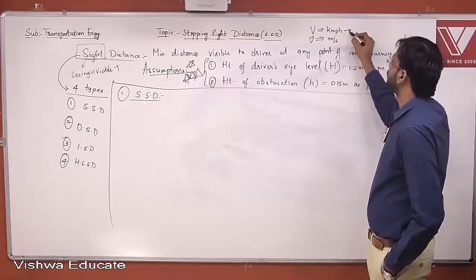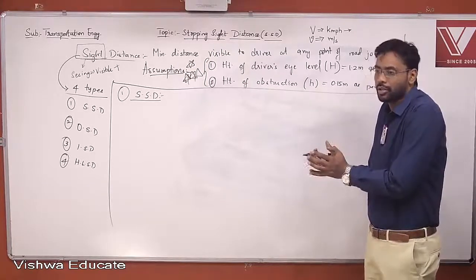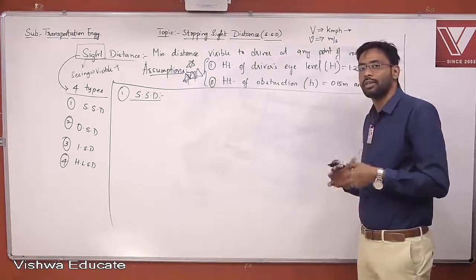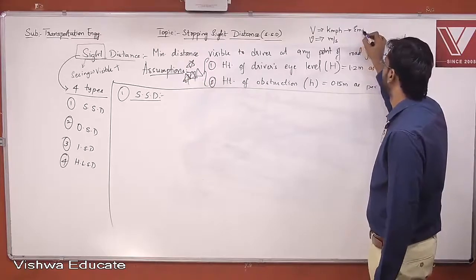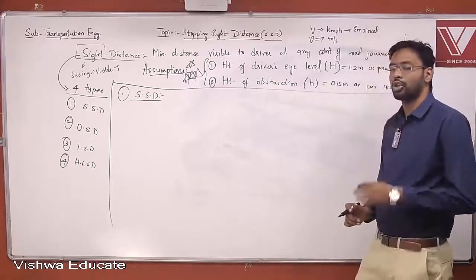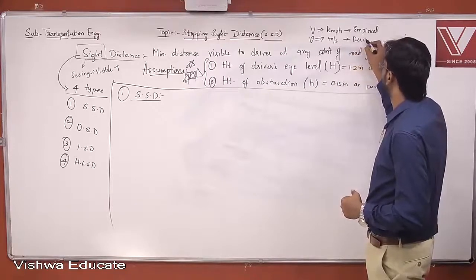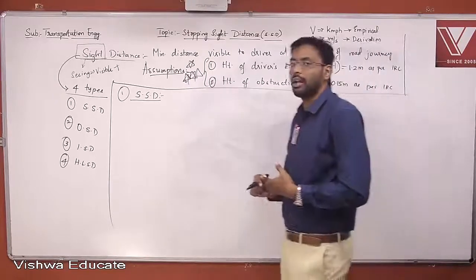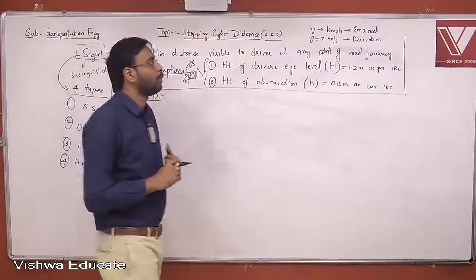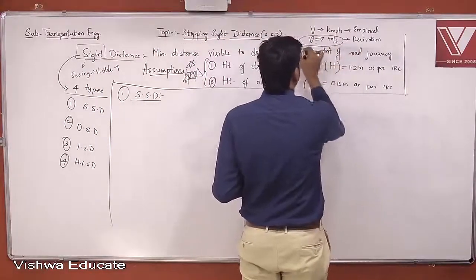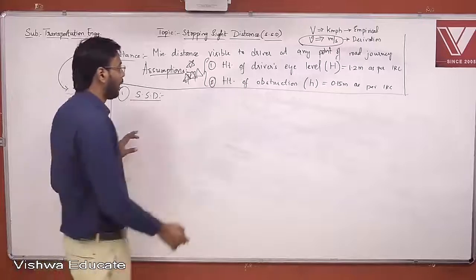If I write capital V, that means that is an empirical formula, means no logics, that is based on an observation. So you will be taking a road, you will carry out some exercises on this. From that exercises, you will be doing back calculations and developing an equation. That's called an empirical equation, empirical formula. So there will not be any logic. So you should use the same units which were given in that formula. Okay. And if I'm going to do any derivation, any logic, then I'll be using small v. So capital V is design speed in kmph and small v is in meter per second. In most of the transportation engineering, I'll be using small v only. If I use capital V, then I'll be stressing you at that particular point. Okay. So let me take a figure here and see.